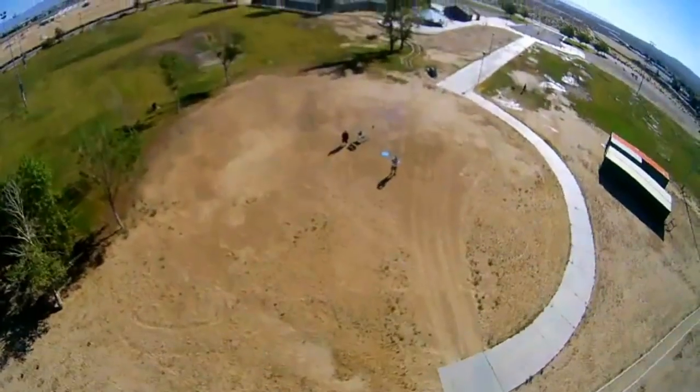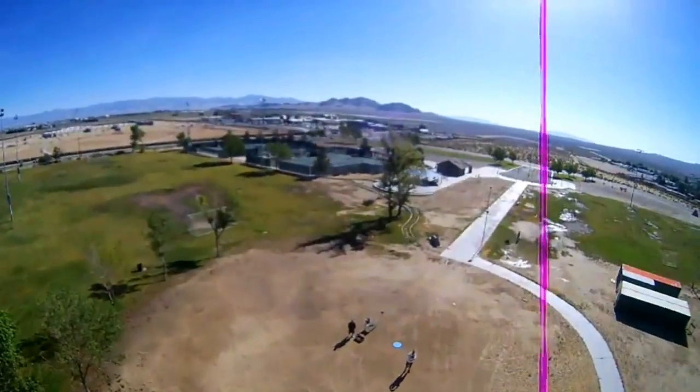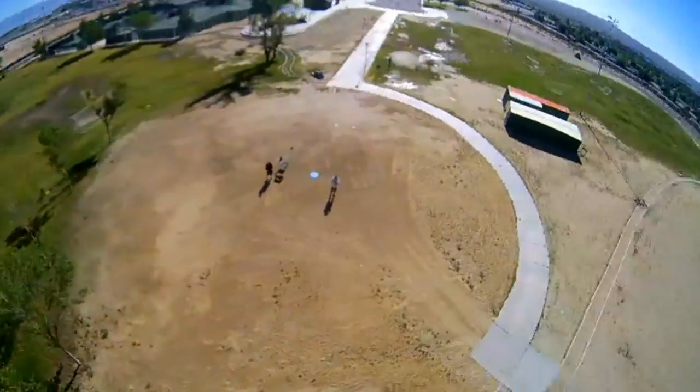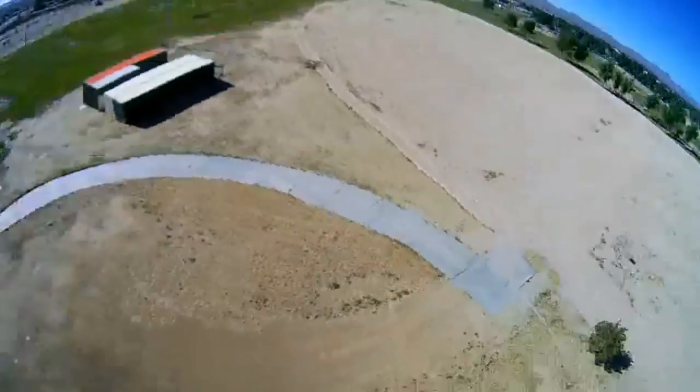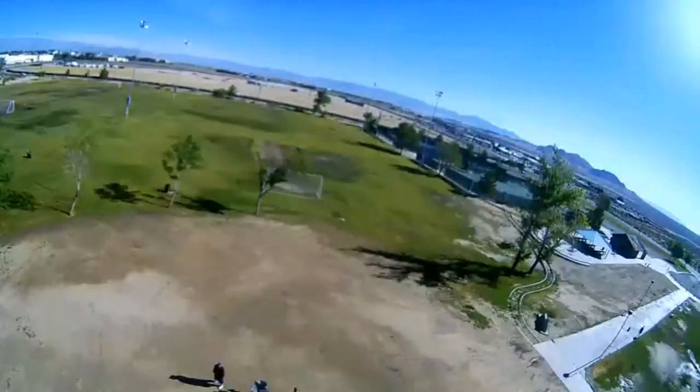I'm still in headless mode, folks. Come out of that thing. There we go. And this mode is off, coming back down, so you can see the quadcopter. That's enough of that up high video.